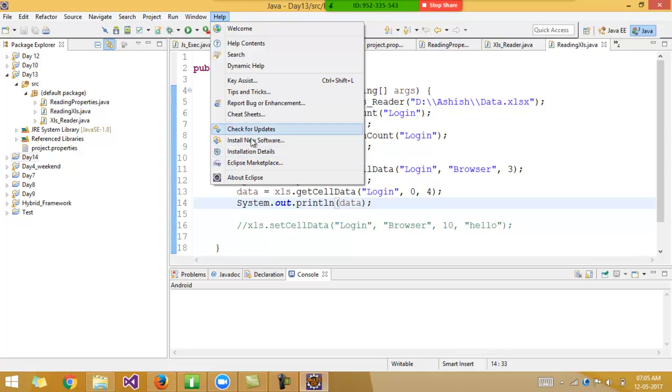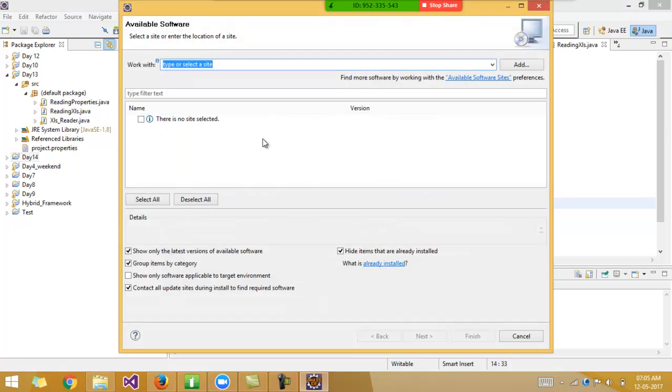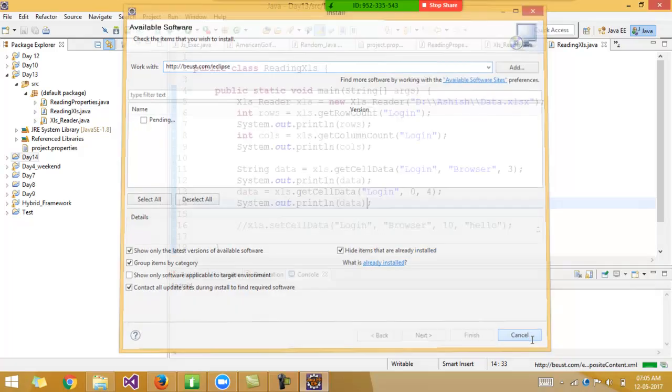Under that you will see the option Install New Software. Go over here, put the URL, hit the enter button, and in some time you will see TestNG coming up over here. Just select that and keep on clicking the next button of your Eclipse, and Eclipse will also restart.